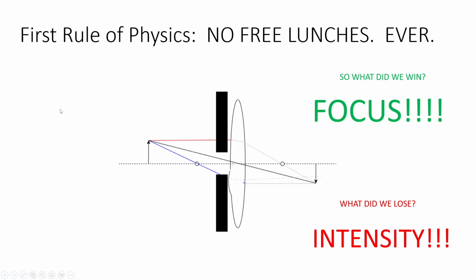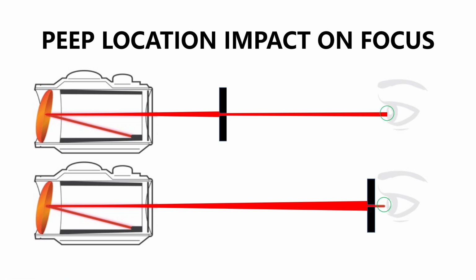Let's get into practical applications of this. So here is a setup with your eyeball, your red dot, and a peep sight. And in this case, we're leaving the diameter of the hole the same, and we're moving it back and forth. This isn't incredibly precise, but I kept the angle the same for the 2 incident beams. So these are pretty equivalent. And we see that when we move the aperture closer to the red dot, this is hard to see, but more light does get through in terms of brightness to your eye. But it's scattered over a bigger distance, which is okay. In a perfect eye, it'll all get refocused back to where it needs to be. But in somebody with astigmatism, you have a greater likelihood of exciting that part of the lens that's lumpy and getting some starburst action.